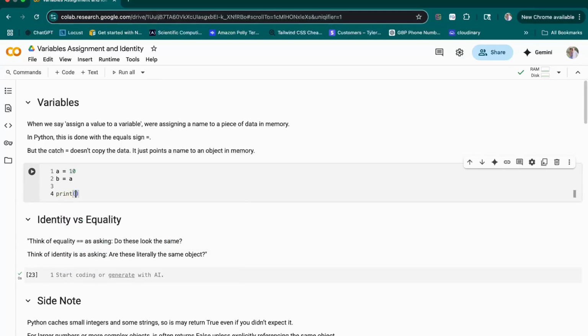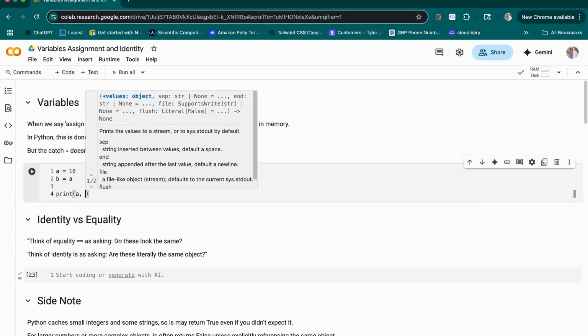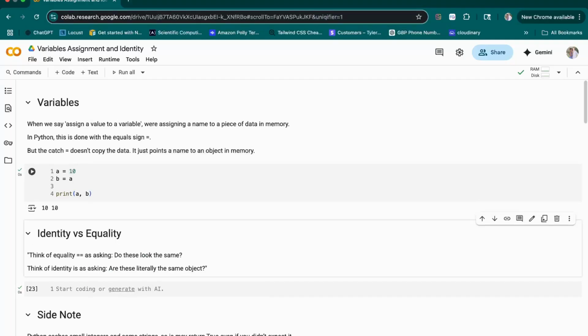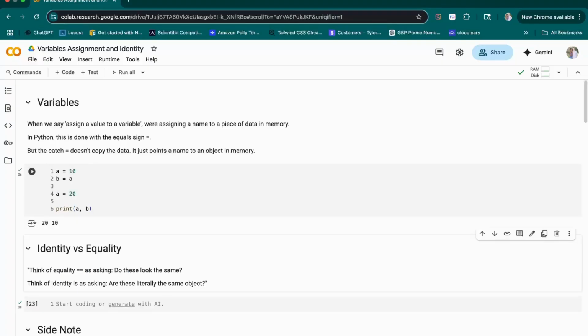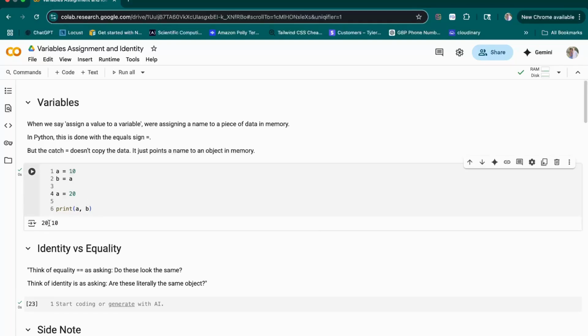Now what's happening here? If we print A and B, we see they both equal 10. But what happens if we change A to equal 20? Now A is returning 20 and B is 10.